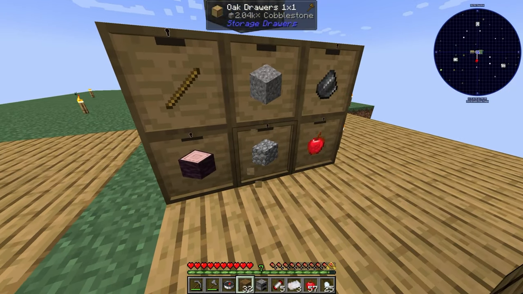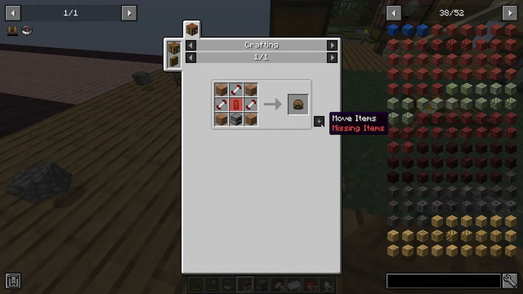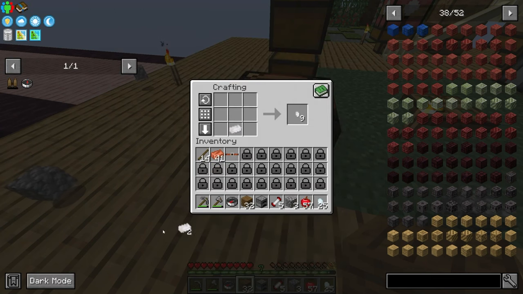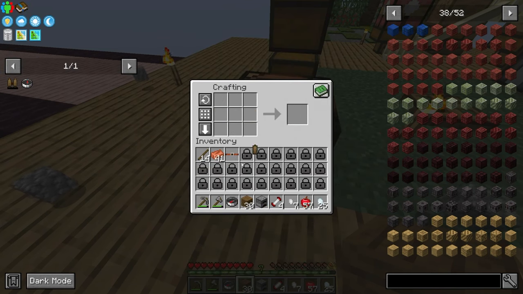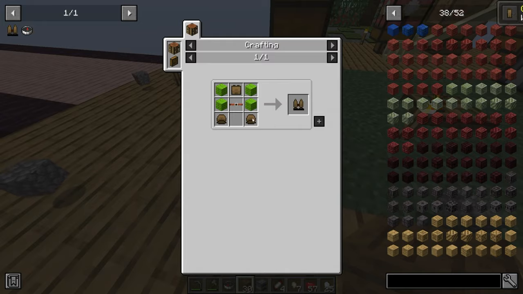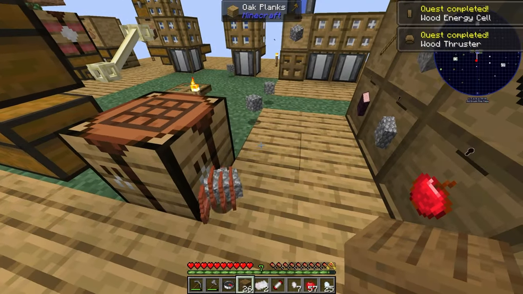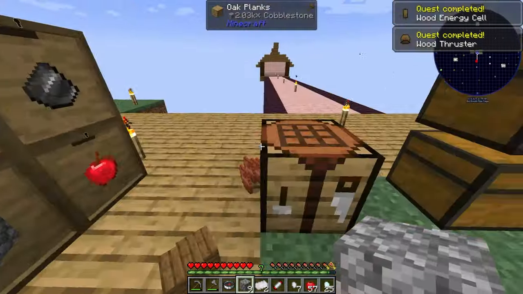Let's make another... Oh, that's a lot of... Yep. Made sense. We need mixed stone ingots. Nuggets. There we go. Throw that on the ground. Okay, so we'll grab ourselves an energy thing. Alright, with that, we'll grab ourselves a... One thruster. Okay. Let's make ourselves another thruster.